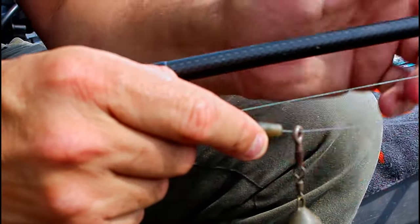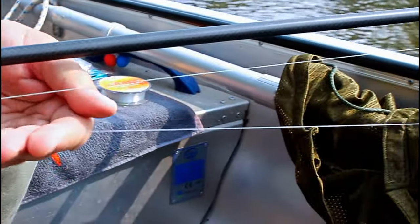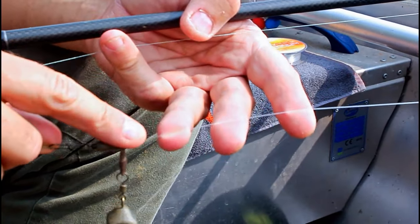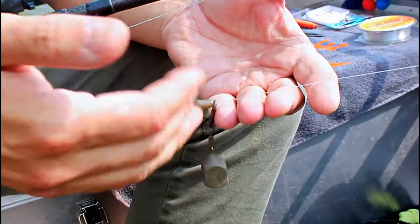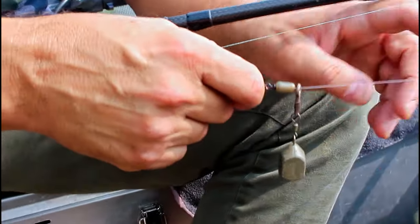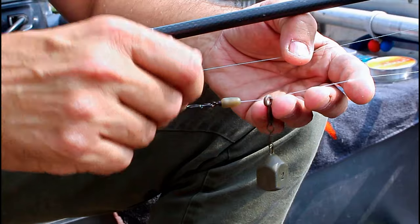So above the trace we've actually got two to three foot of very heavy fluorocarbon — this one is 25 pounds. There are a few reasons for using that. The main line is braid, so if the fish were to wrap around in the braid it can act like cheese wire, cut the fish, split fins, lift up scales — so this fluorocarbon protects the fish. It's also far more abrasion resistant than the braid, and the Severn is pretty snaggy — there's all sorts that gets washed down.